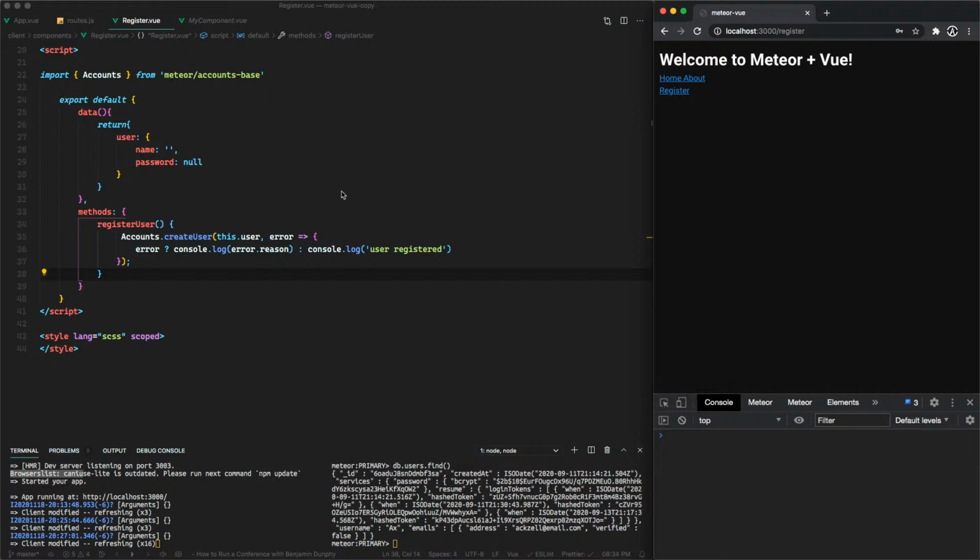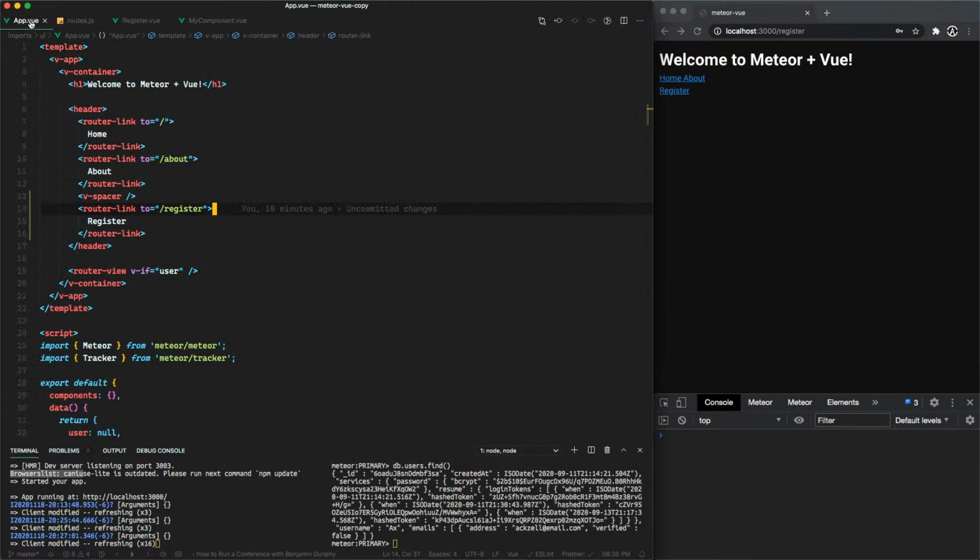Oh, the entire thing is hidden, right? So I'm gonna have to fix that because I want the contents of the register component to be displayed even if there's no user in there. So this is probably one of the first things we're gonna have to fix on the list, the playlist. And I am actually taking notes on that.